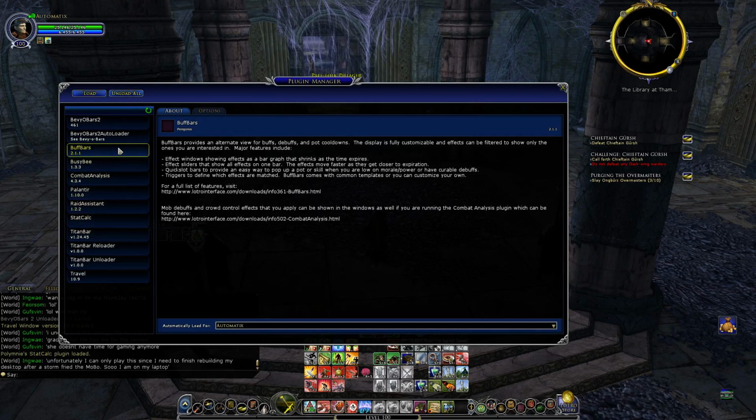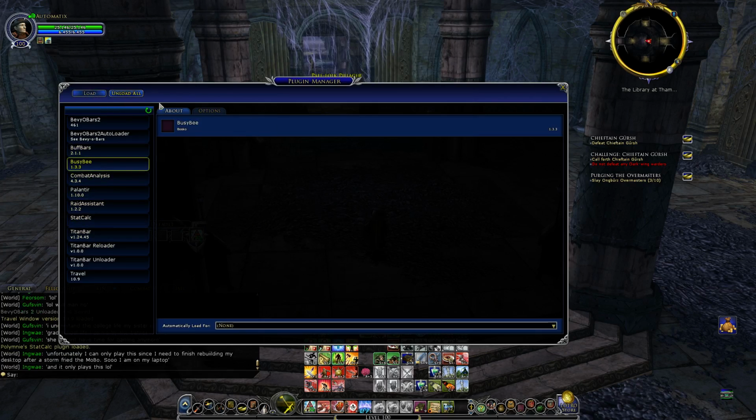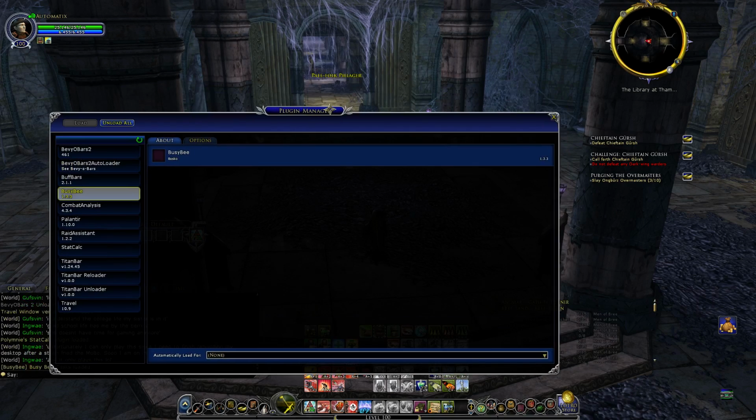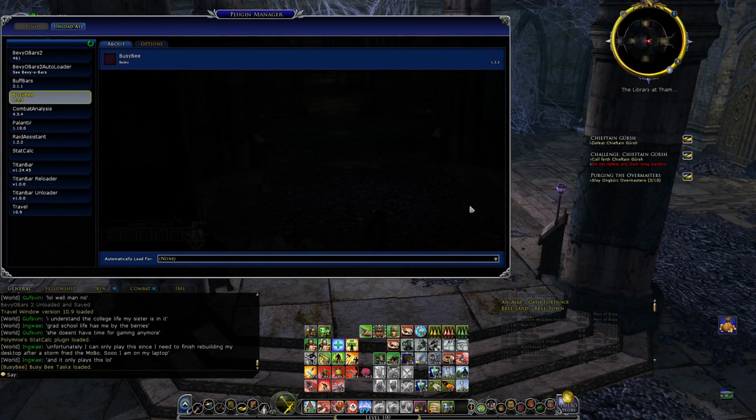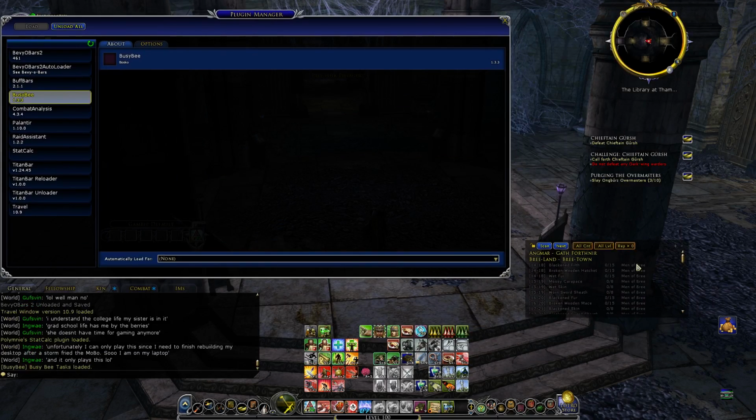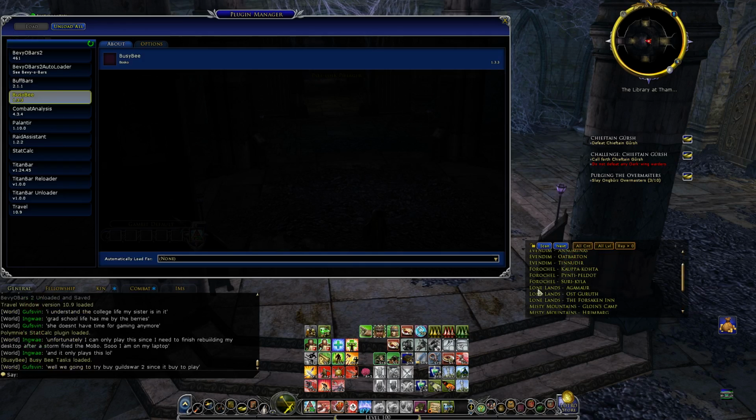Let's talk about buff bars. No, Busy Bee. Let's talk about Busy Bee first. Busy Bee is really useful if you are a low level character. It's not up to date either, but it will basically track all the task items that you have for levels 1 to 50. So you can look in all these areas. Let's say you're in the Lonelands and you want to see what task items you need.